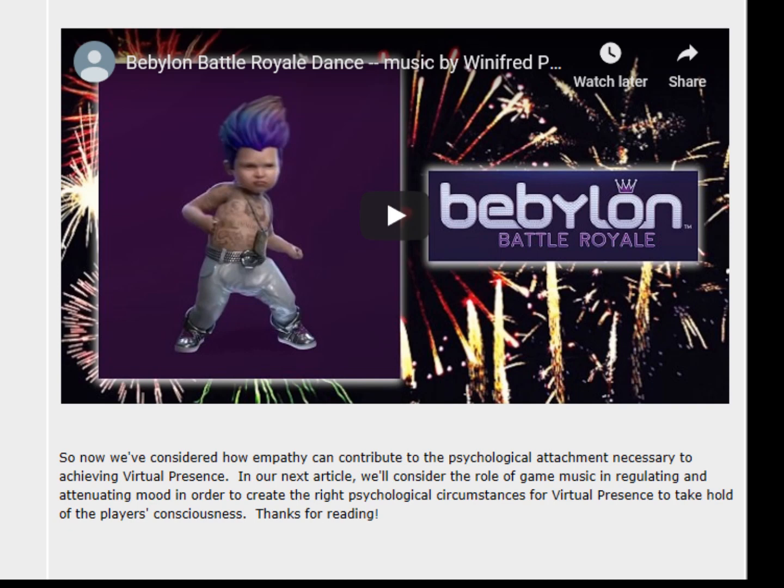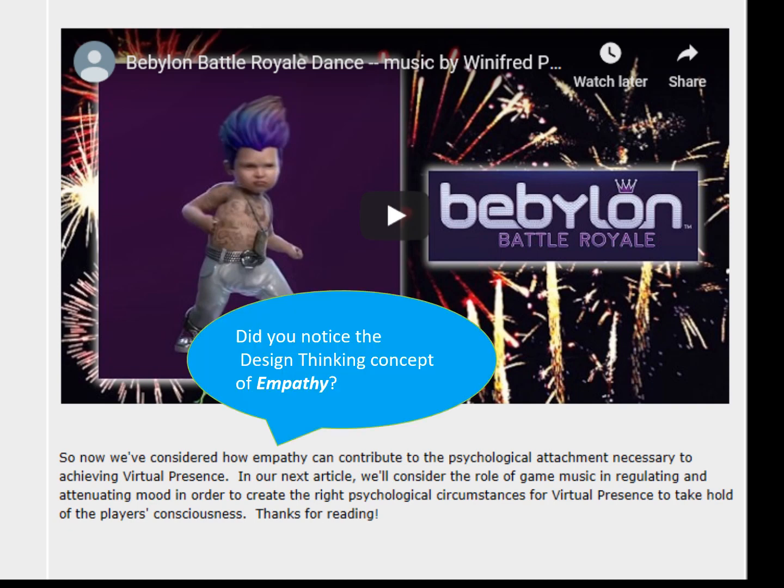For example, there is a lot of contrast here. The Babylon dancer is a 3D character contrasted against the flat, purple square shape. The static square shape is contrasted with the dynamic yet frozen action of the fireworks. The firework lights are in strong contrast to the black night sky. Oh, look, empathy! It looks like design thinking goes dancing.